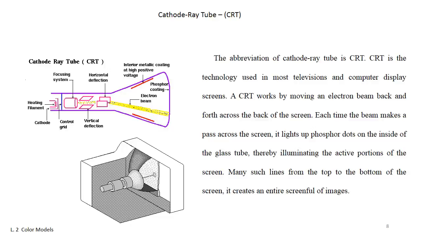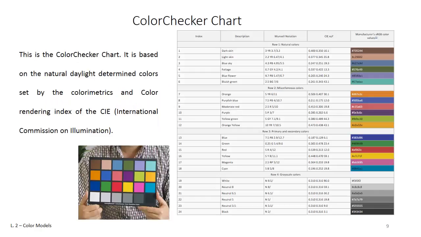As each component of light is added in, the combination becomes a new color. With the three additive primaries, you can mix any color of light with different combinations of the additive primaries. When you mix all three together in balanced amounts, you get white. You can specify an exact color by listing the combinations of the red, green, and blue phosphors, as you can see by the color checker chart on the screen.